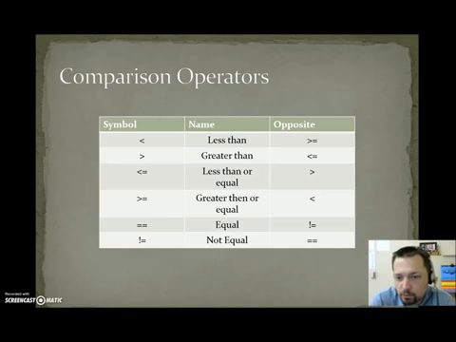Next we have equal equal, which tests for equality. You might be wondering why we do not use a single equals to test for equality. The reason we do not use a single equals is that it's the operator that's used for assignment. So we have to have a new operator. So the operator they chose to use is equal equal for testing for equality. Its opposite is exclamation equal or not equal. Not equal is true when the item on the left is different from the item on the right. Not equal's opposite, of course, is equal.